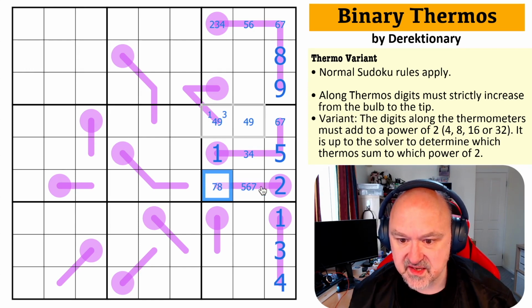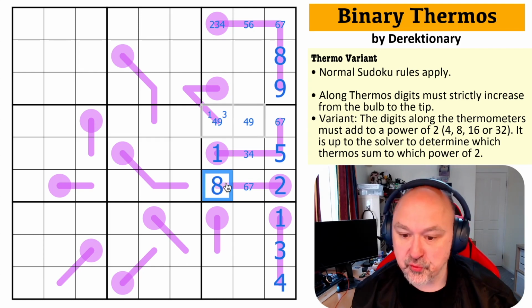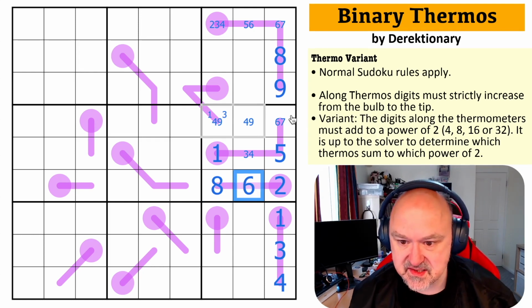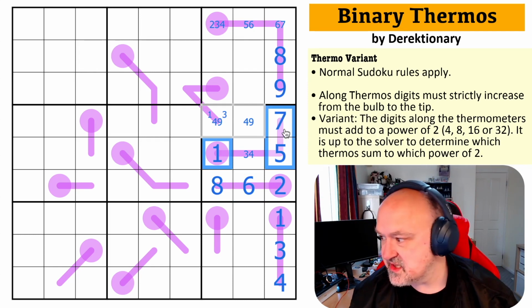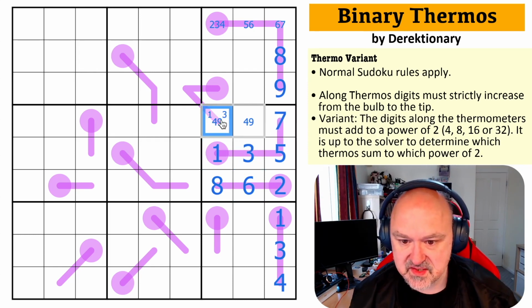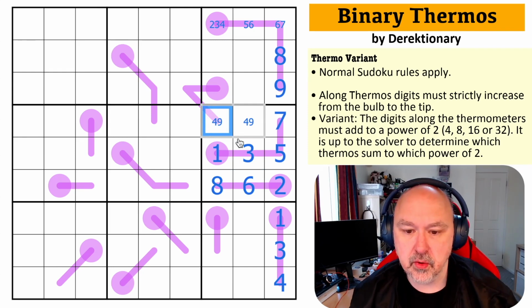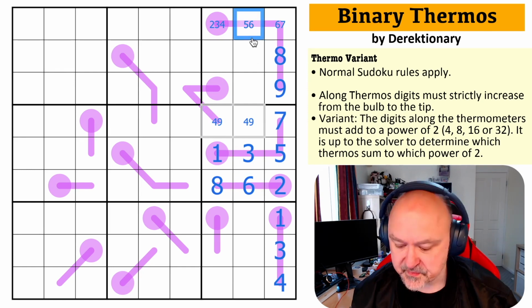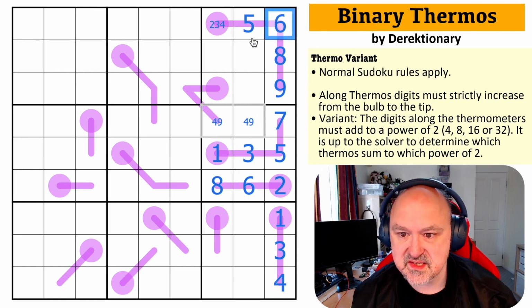The only place for 8 in this box, well, actually, this is a 6, 7 pair, so this is an 8. 2 and 8, this now has to be 6 to make the 16. This becomes the 7. So 1, 5, and 7, I just did this. This is the 3. And this is the 4, 9 to get to the 13. That's really cool. And this can't be 4. Or could it? I'll get back to that. This is 5. This is 6.